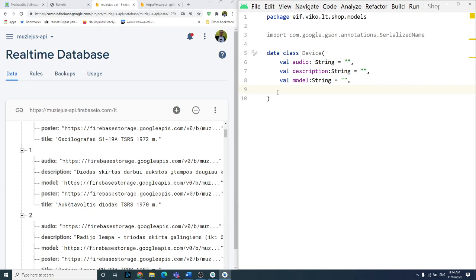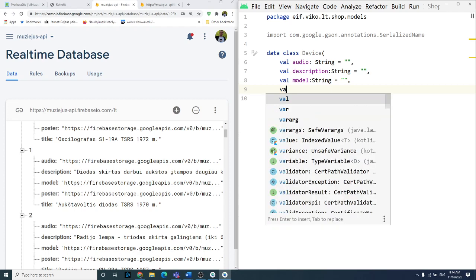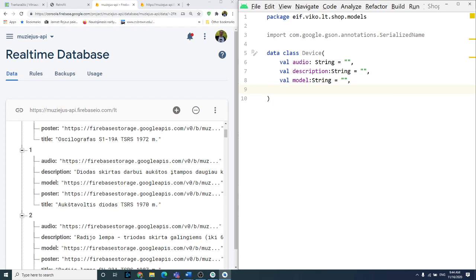Because Kotlin is a different language. If you're using Java, it's not a problem if you leave it empty, because it supports null type. When you're reading some data, you'll get either some data or null. If you leave it empty, it's not null.